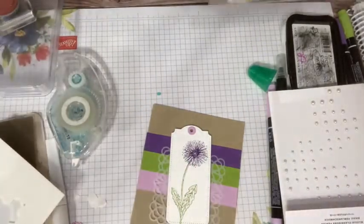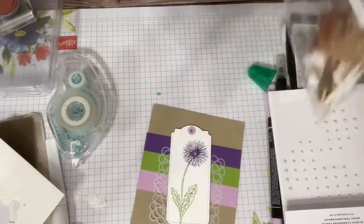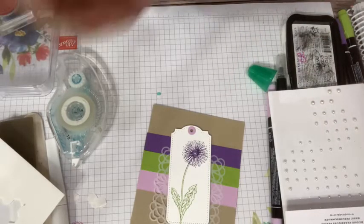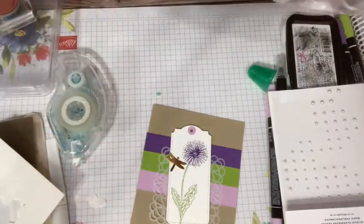Hey, Barb, I'm so glad you're here. And Tammy, yay. And Tammy, you're always looking for a way to use the vellum doilies. I think they're a little bit more challenging than the ones that we used to have, which were, well, I like all the round ones.